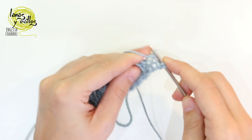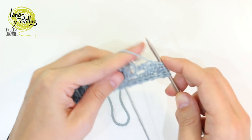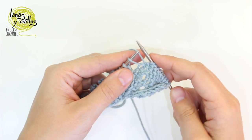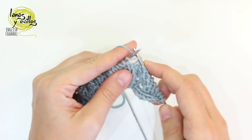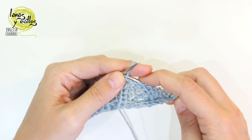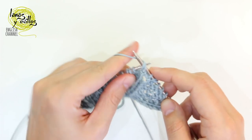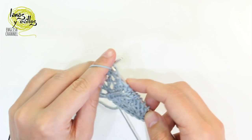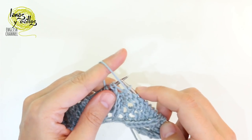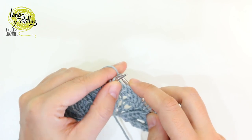Row number 9. Take the edge stitch and repeat 6 times, knit 1, purl 7, and knit the yarn over, taking the back loop. Repeat again, knit 1, purl 7, and knit the yarn over, taking the back loop.